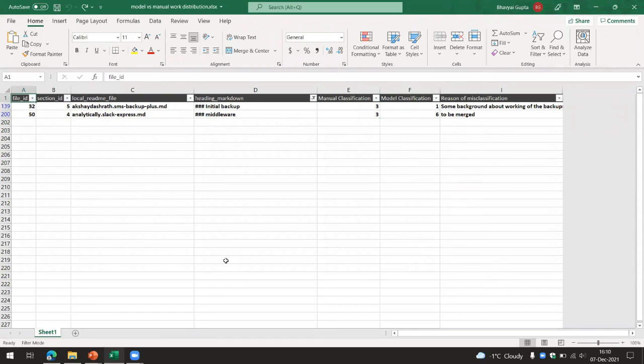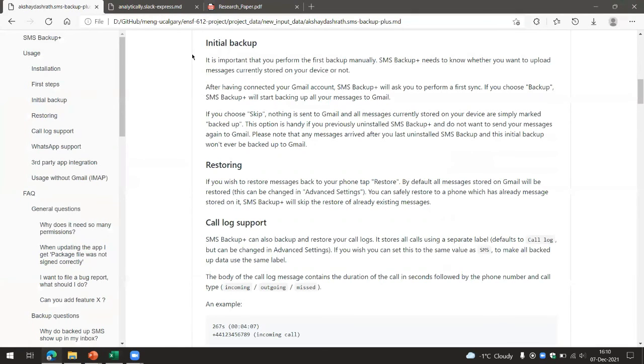So in this Excel, you see 2 specific examples that we want to talk about. For this particular README section, the author talks about how backups can be made in his app.